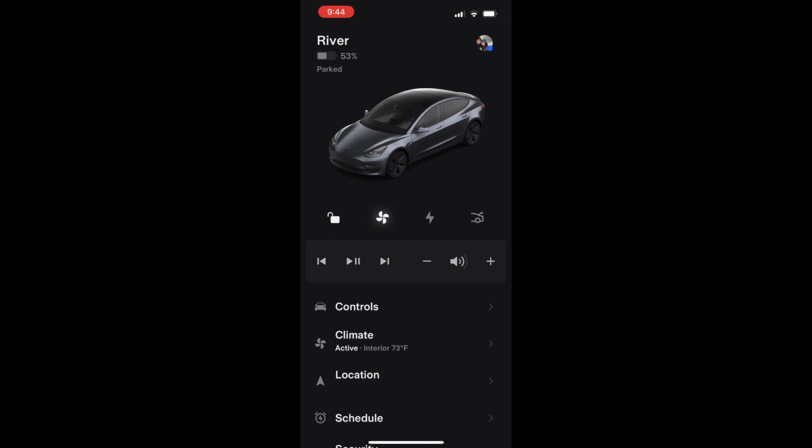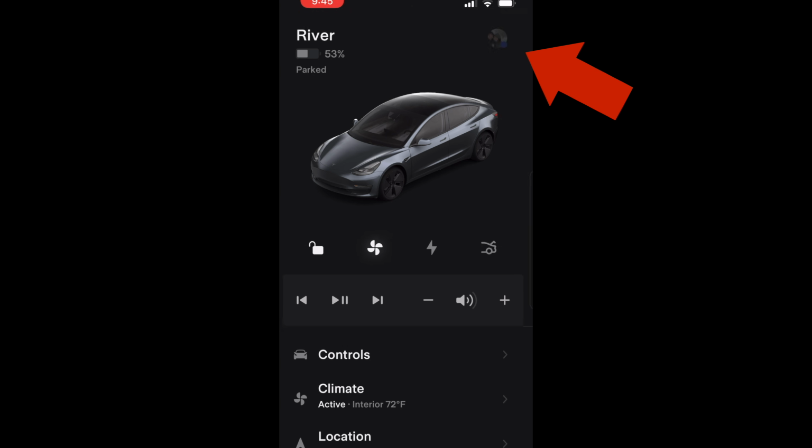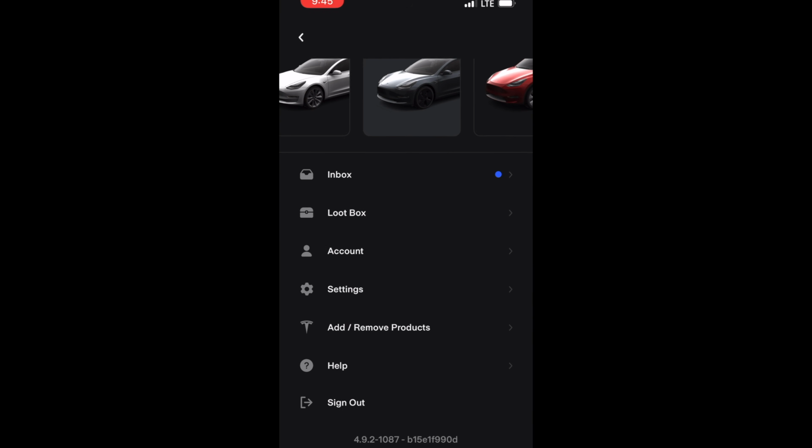In the Tesla app, you'll have all your basic controls that you can definitely learn by just clicking through all of them and kind of figuring it out, but there are some settings here as well. In the top right, you'll click on your profile here, and then you can scroll down to settings. For settings, you can turn on calendar sync, so if your calendar is not syncing and you want it to, that's where you do it. It's in the Tesla app under settings.